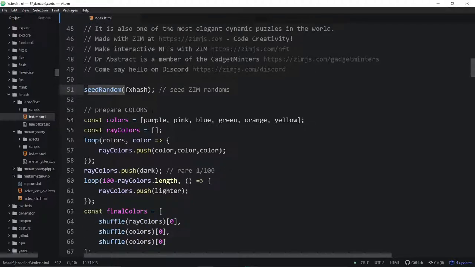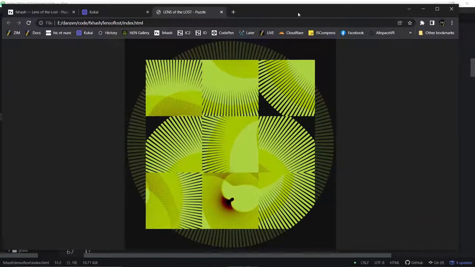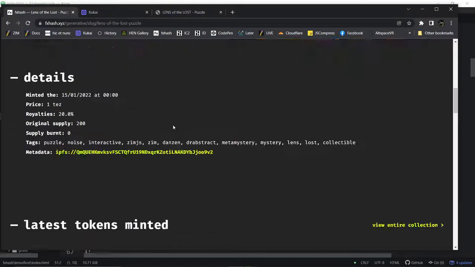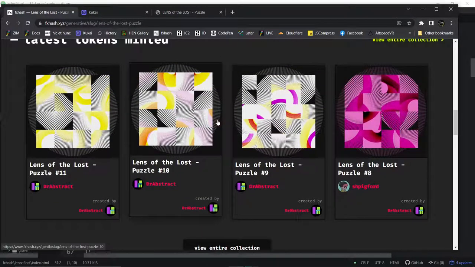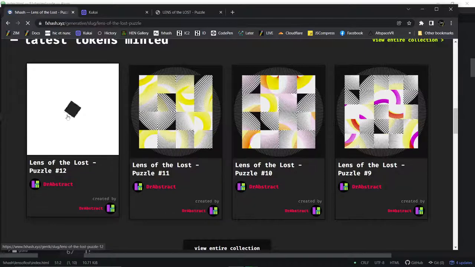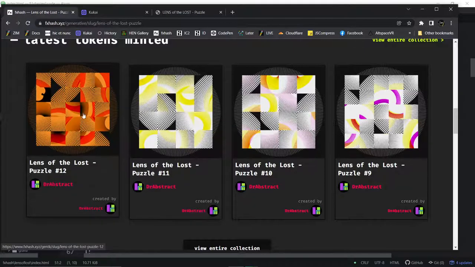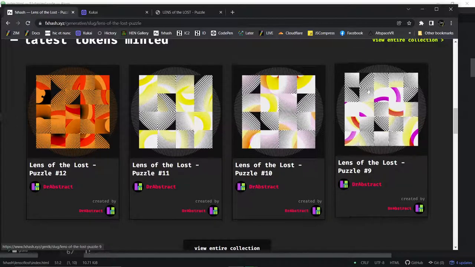So here we are preparing the rareness. I don't know if we went through that on the site. So here's FXHash. And if we look at one of these, did mine come up yet? Did I refresh? No, I can't remember if we, oh yeah, here it comes now. So those are the, yeah, good. Well, it's not slats, but at least, and it's not an unusual number of squares, unfortunately.